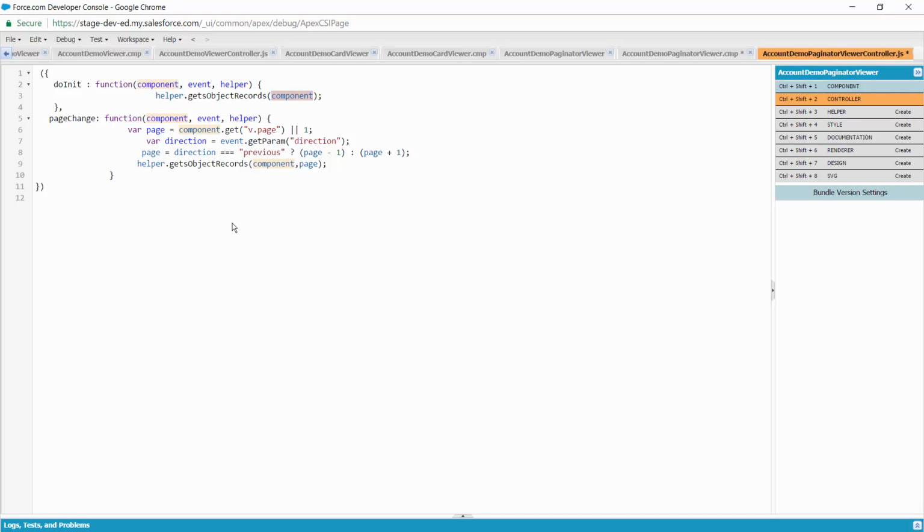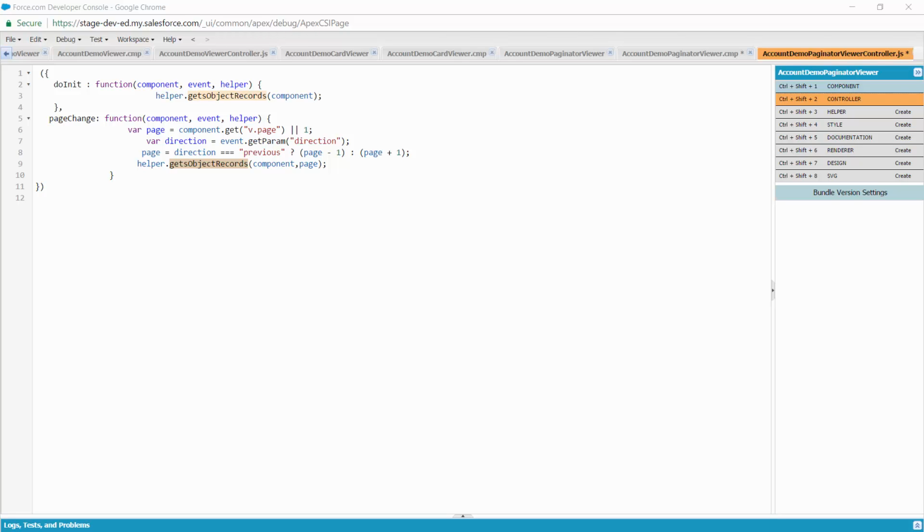If you'll notice, I've got the helper called get object records up here, and I'm only passing in a component, but down here at the bottom I'm using the same one, and I'm passing in the component and a page number. So what I want that function to do is act on that page number. So let's go ahead and add our helper.